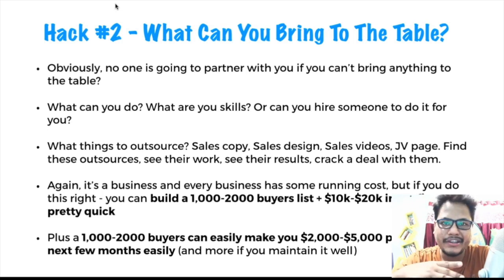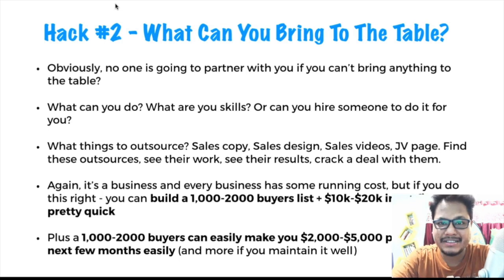You need to have a core team if you want to go long term. Make a deal with the designers, make a deal with the video creators, make a deal with the copywriters, and tell them that you are going to work with them long term. And if they are going to provide you a first-time discount, okay, crack a deal with them. Now what will happen is, you will have a product and a JV manager who is going to get all the affiliates, and you are going to manage all the things in between, and you are playing an important part here.